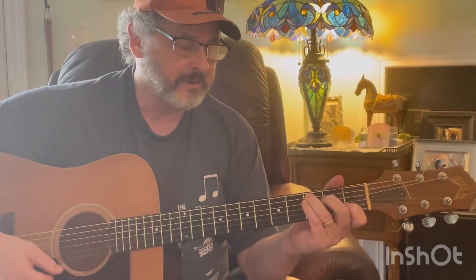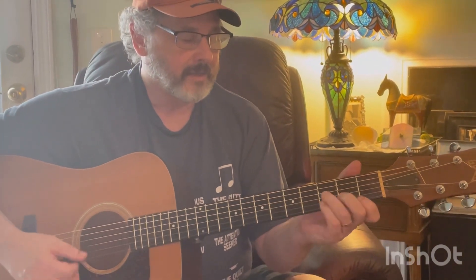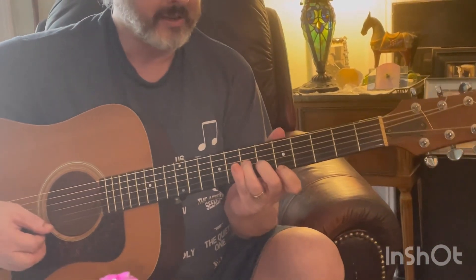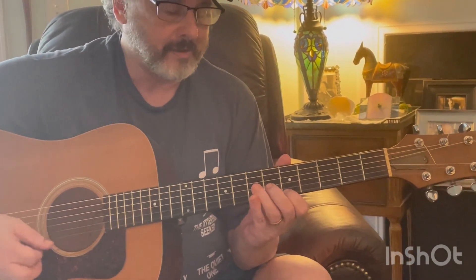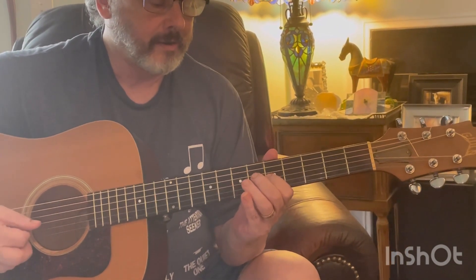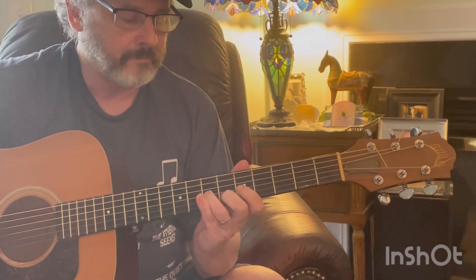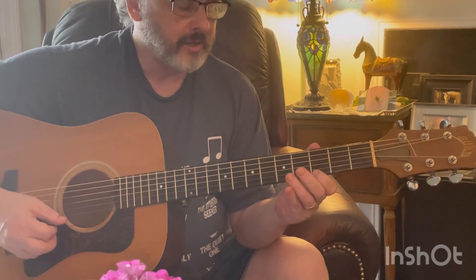So what I do in this case, I would take this form, which is like a B minor moved up towards a D minor. I'll play those 3 notes on frets 5, 6, 7. Then drop down 2 to the 5th fret, drop one more to the 4th fret, and then play the 4th fret on the 1st string. Then to the 1st string, 3rd fret.